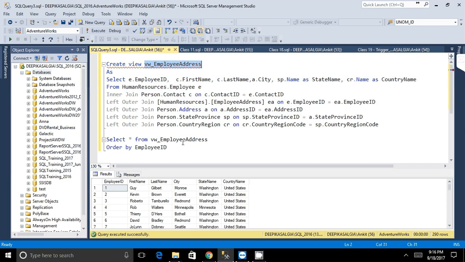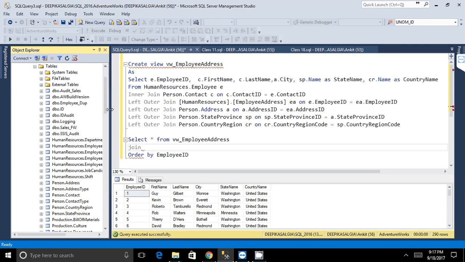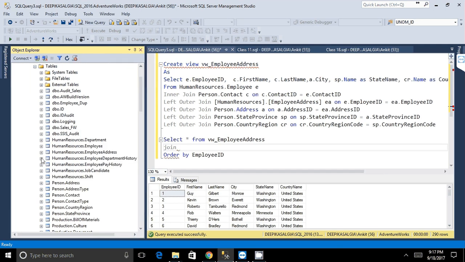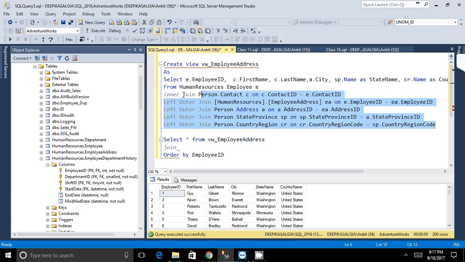Okay, and now let's say you have to join some other table on this one. Let me see, in Adventure Works, what are the tables that you can join on? Let's say you want to find out the employee department history. Okay, you want to find out their department name and department information. So what you can do is just join on this view, and you don't have to write the whole thing. The condition is you need the employee address and his department information. Okay, so you need all these columns, and you need one more column, which is the department ID. So now you don't have to write the whole thing.